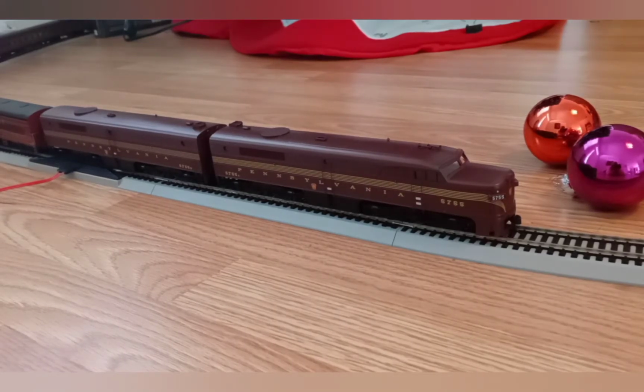And again, these are fine models. They're really great for entry-level people who want to get into transition era railroading, or if they want to do first generation diesels with steam. These are great models. I haven't really heard a lot of bad things about these models, the PAs from Walthers Mainline. It's a shame they don't do a Proto series, but I don't think you would have to really get a Proto series. I mean, Rapido's making pretty much the Proto series for Walthers, even though they're not really connected at all.